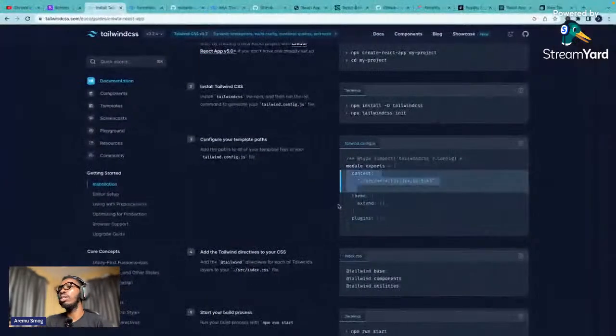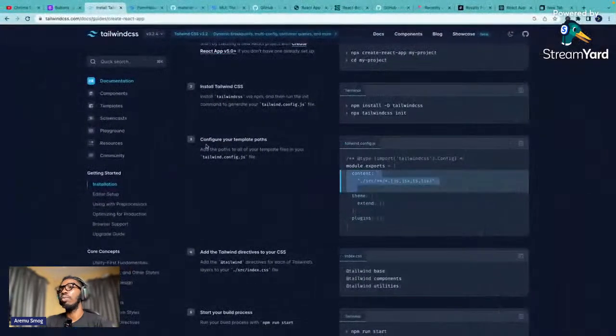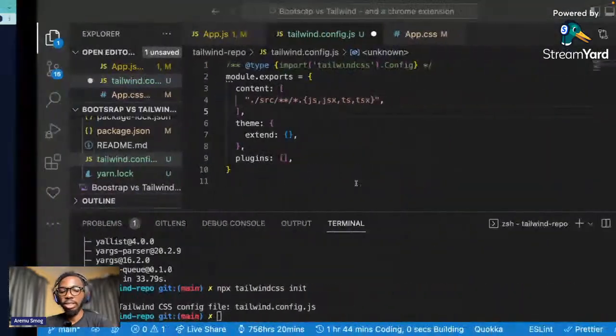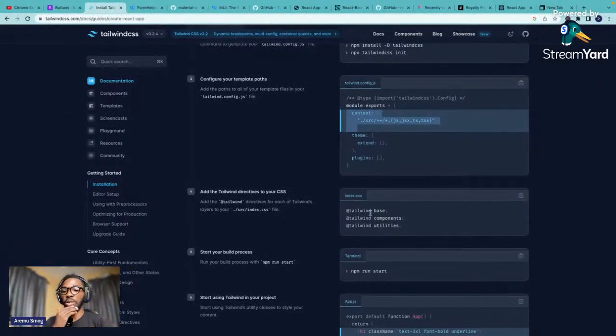Even though I feel like when this boilerplate code was being generated, when this tailwind.config.js was being generated, maybe this should have been in it, right? But I guess the reason they pointed this out is just in case you are working with a different configuration, you are aware that, oh, this is actually what determines the path where the classes are going to be purged in production, right? Save it up, right? And we have all of this. To be honest, even though I'm a TailwindCSS fan, doing all of this process looks a bit long, but the fact that I can just copy and paste makes it easy.